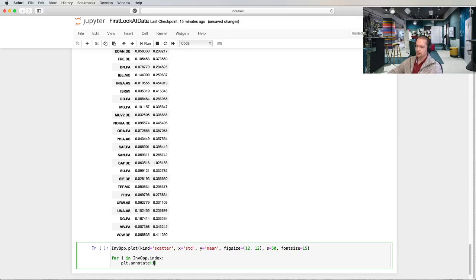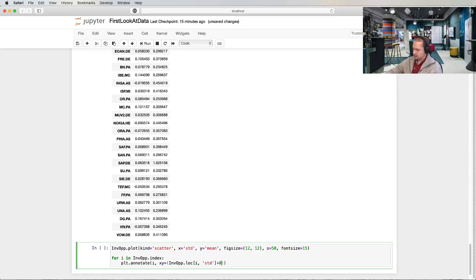Here I want you to annotate the index, which means the ticker. And the xy coordinates are as follows. The x is inf-op.loc of the ticker i and the column standard deviation.